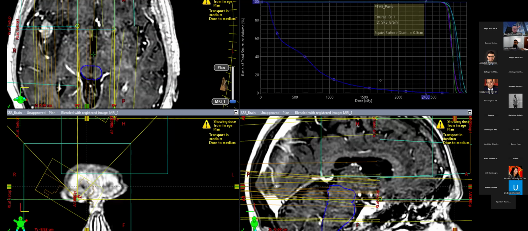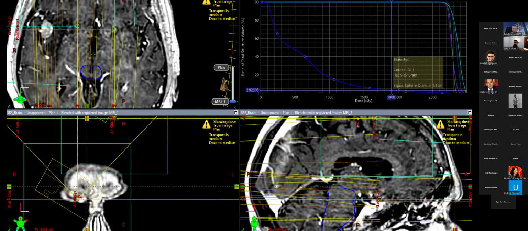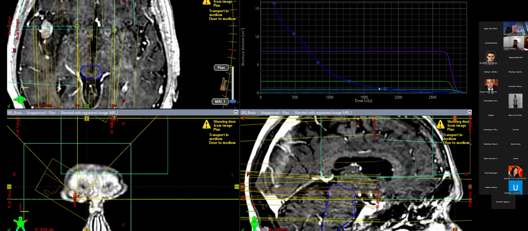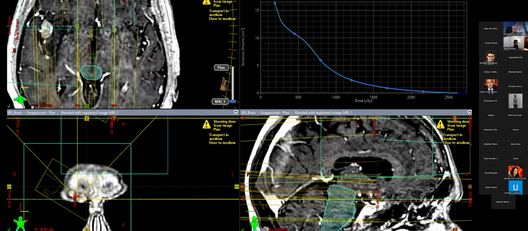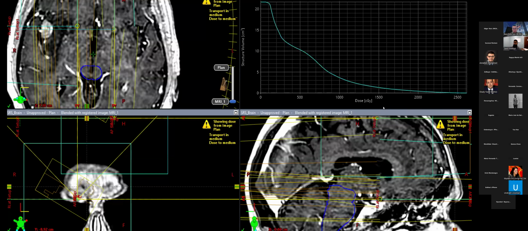Okay, and then we can look again at the brainstem, to make sure that we understand the brainstem dose. So you can see the 1 cc dose here. I will convert this to absolute volume. Let me open up the brainstem separately. And I like to look at brainstem minus the target. So here you can see the label as brainstem minus PTV5. We did not add a margin, you can remember. So the 0.5 cc dose is about 19 gray.